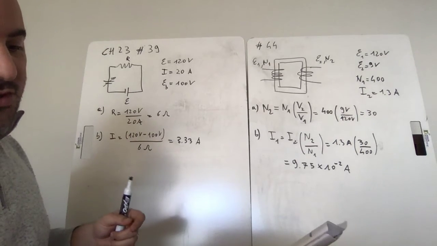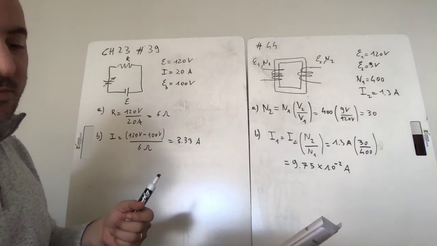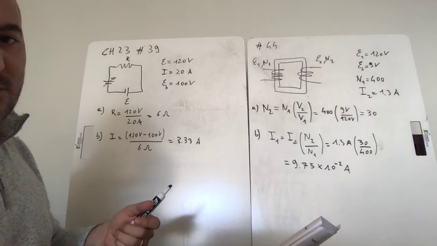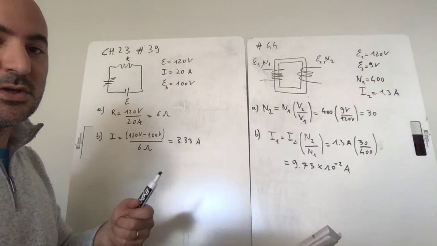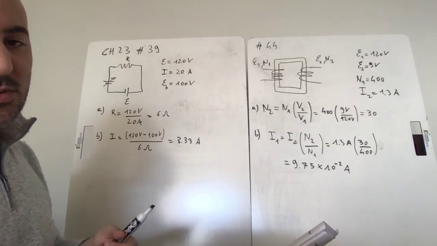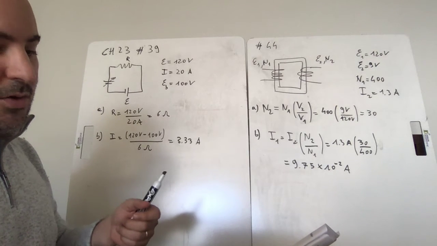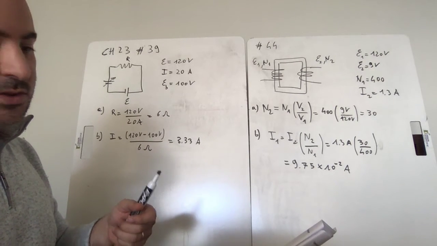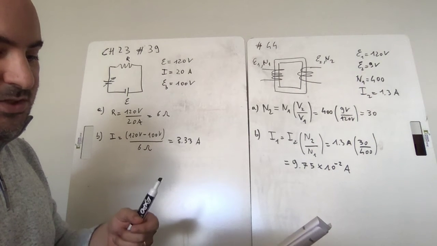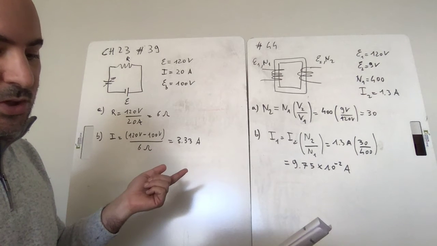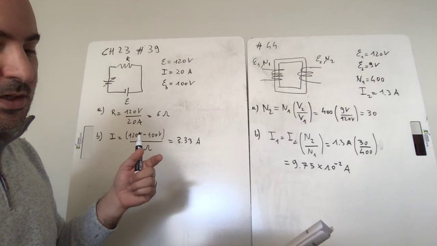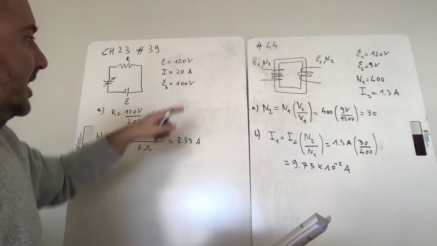Now we know that as soon as we turn on the motor, there is a back EMF. Therefore, the amount of current actually circulating in this circuit is less than this 20 amps. Now, in order to solve problem number 2, which asks what is the current that this motor draws when you have 100 volts back EMF.